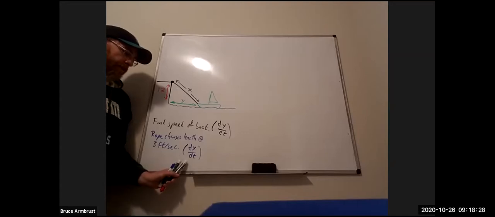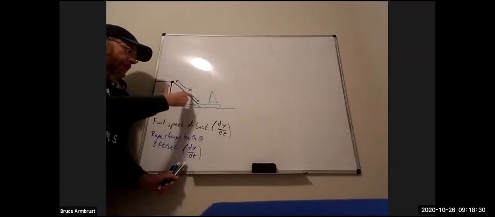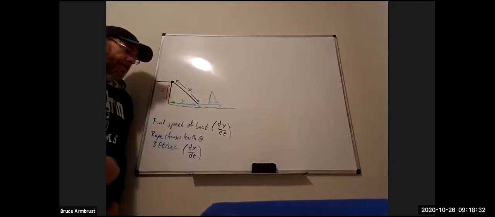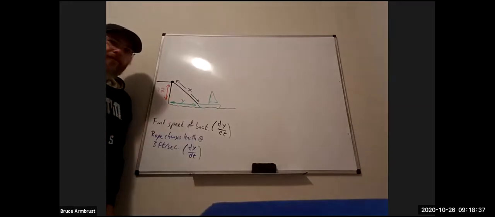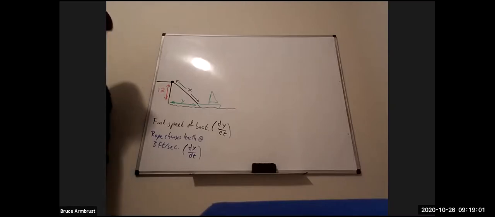So the rate of change we were given was the change in the length of the hypotenuse of this triangle. The rate of change we're looking for is the change of this side of the triangle. So both y and x are changing. As we're pulling it in, they're both changing. How they're going to change, well, they're related to each other. So we need an equation now that involves x and y. So any ideas or thoughts on an equation?